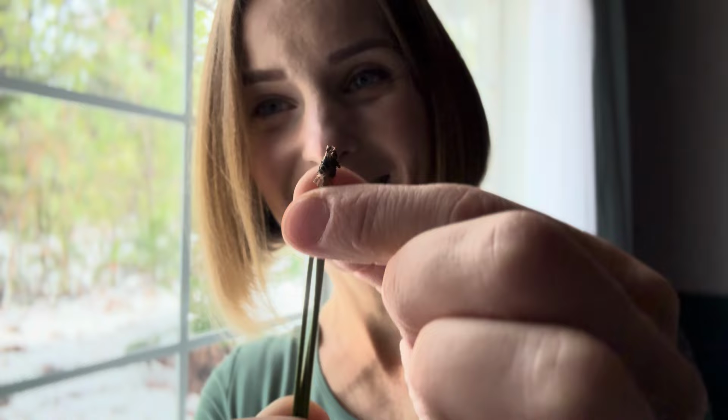And then there is one more cool identifier for a tree that I wanted to show you while we're here. A way to identify a tree is by whether their needles are stalked or stalkless. And I wanted to show you, while we have this tree with us, what a stalked needle looks like. So this is a stalk of the needle, you see? So this needle would be called stalked, right? It doesn't come out straight out of the twig.